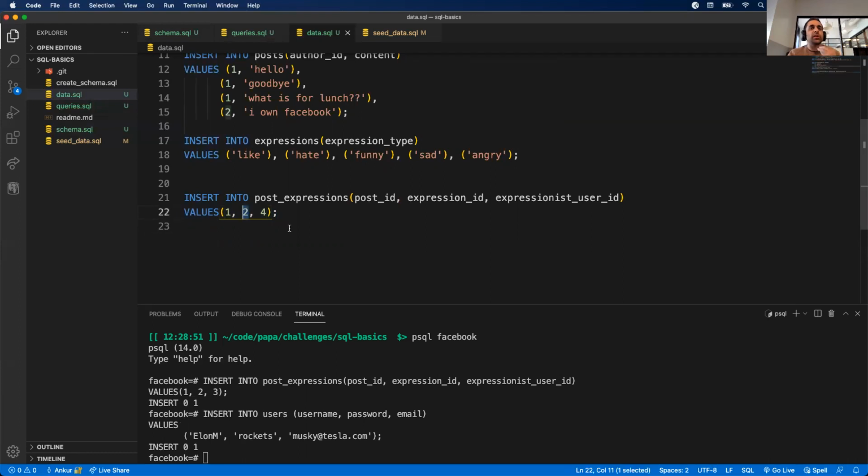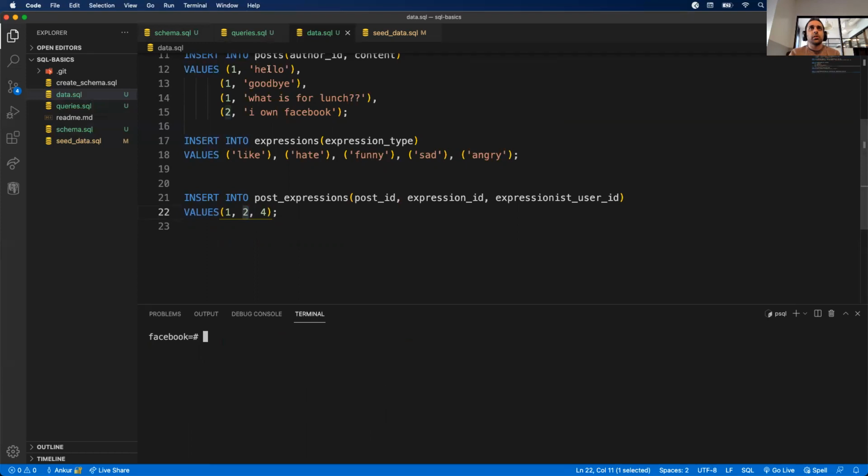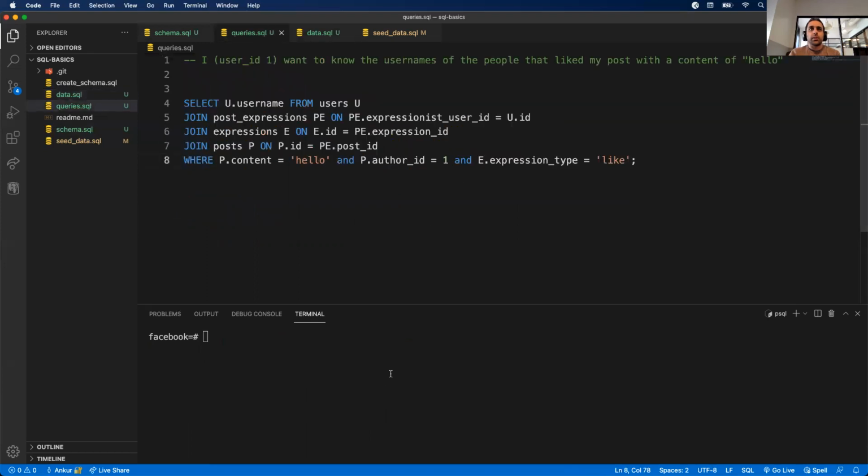So it's just showing that I'm not getting all the posts here. If I run this query that I had before, Control L, query here, let's run it just like before. So I'll do /i queries. All right, notice I still get Mark and Brian. I don't see Elon here. If I remove this condition, this is specifically saying I only want the likes. If I remove that, notice how my result will change here.